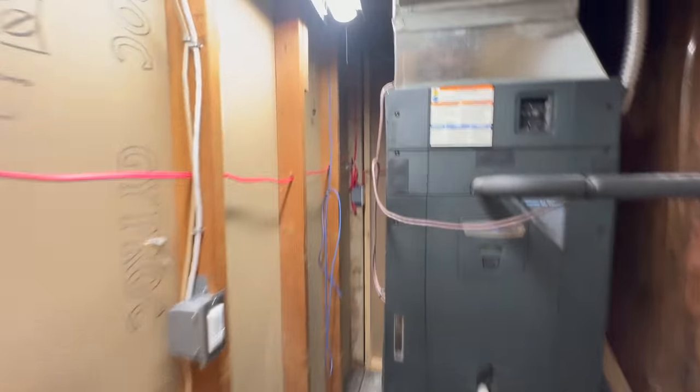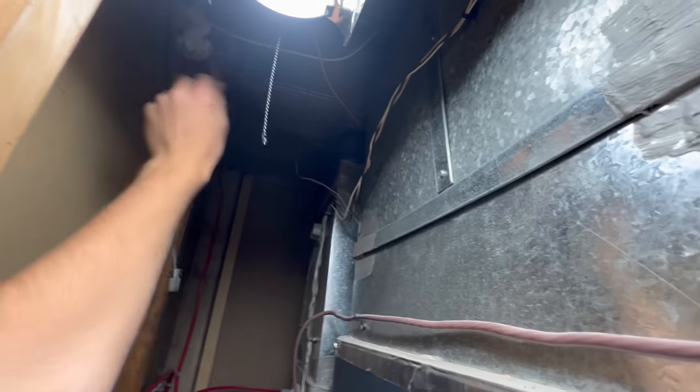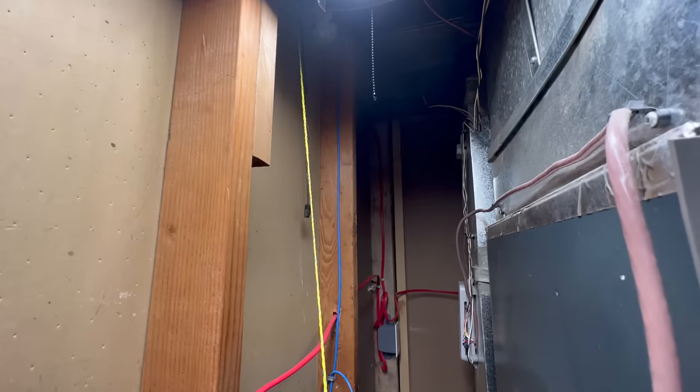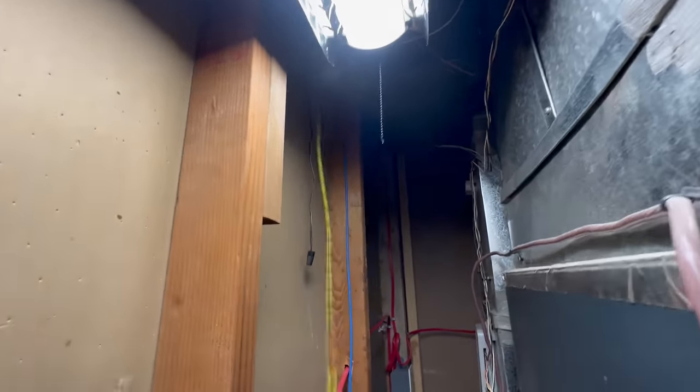Gonna pull it at this end. Oh, almost disappeared. You know what? Back her up. Back her up. I forgot to add a pull string. Pull string is added, so we'll try this again.